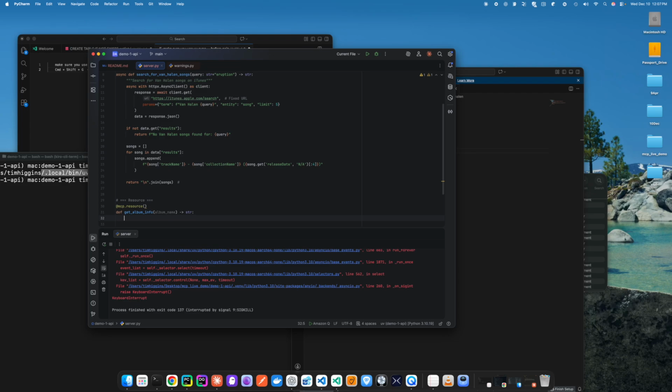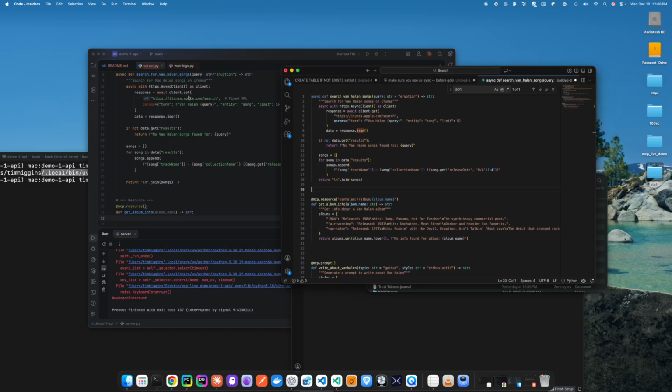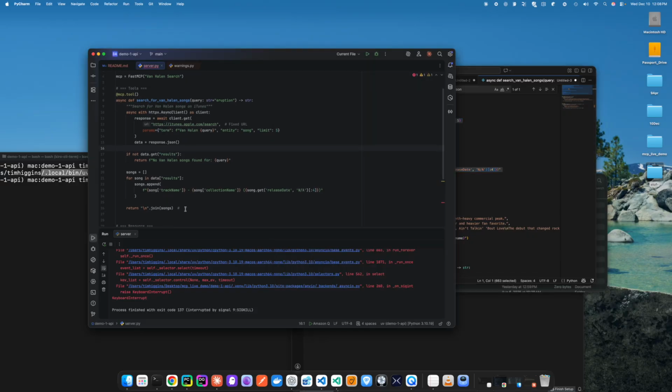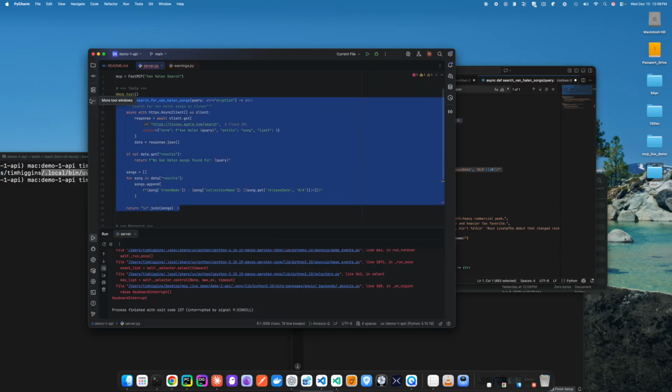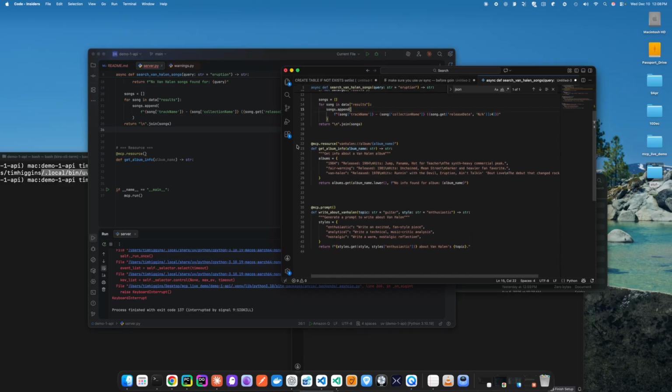I'll tell you what, I'm going to cut the video and grab some scripts that I had, and we're going to copy those over. I went to the one that I did before, and I really don't want to retype all this, and you don't want to see me retype all this. This hasn't changed. That's our tool, and I'll talk about this so you know how it works. Then down here, we create a resource.